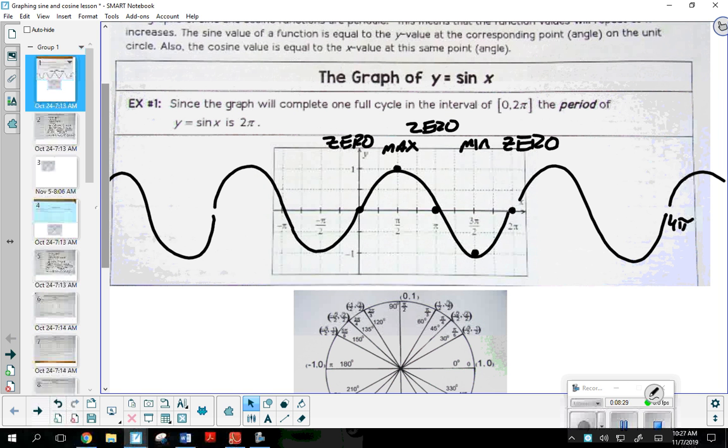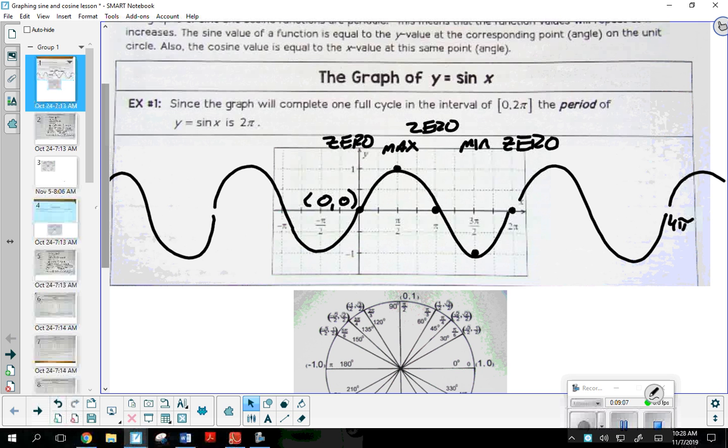In fact, let's identify those points. What you're going to notice as we go through is that it's graphed the same way as your coordinate pairs, your x comma y. But in this case, the x value is going to be your angle measure. It could be in degrees or radians; here, we're going to be dealing with radians. But the y value, the output, is going to be the ratio of the two sides of the triangle. The only exception is if you're quadrantal, if it stops on the x-axis. So let's do this. The first ordered pair, this 0, is located at 0, 0.